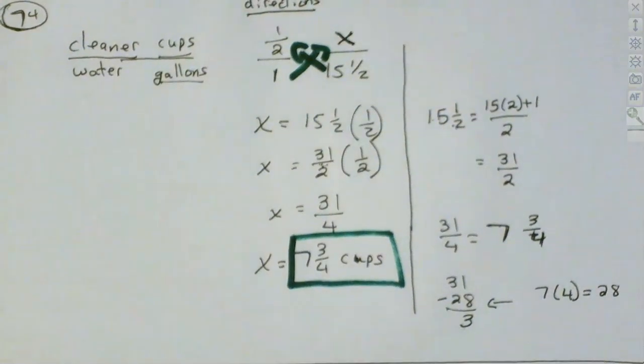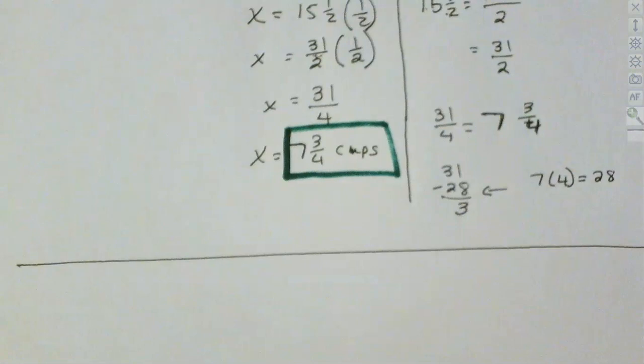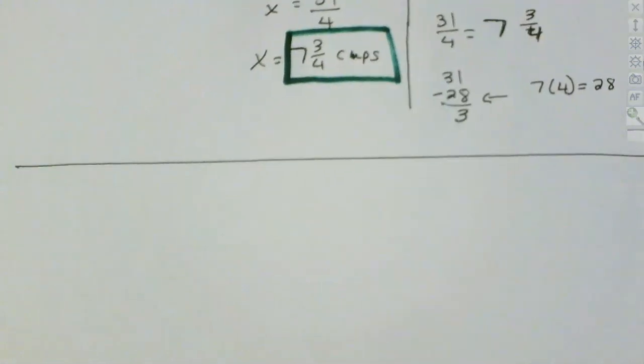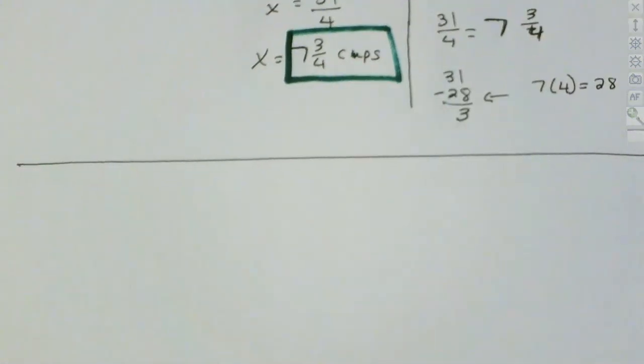Okay, pretty easy to do, though. That one's a simple one. And they're all pretty much like that. I mean, it's a common fraction that you're going to use. So I would just convert that decimal back to a fraction. That way, if you're actually going to do that, you'll make sure you pull out the correct amount of cleaning fluid. Okay, let's look at another one of these, and then we'll take a short break.